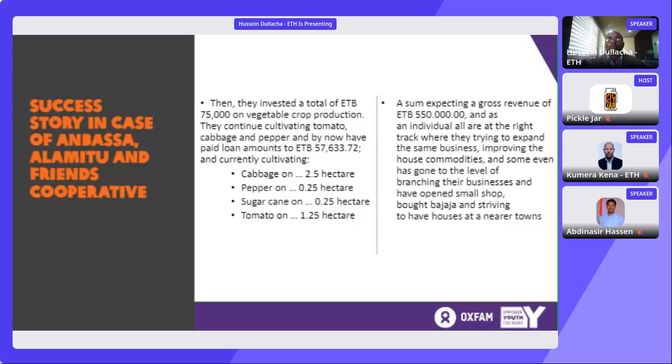If they continue cultivating cabbage, pepper, and tomato, the soil fertility is lost and their productivity is also minimized, and the final benefit will be lost. Anyway, as a group, they have done all they can, and they also have dividends because of the benefits they are getting in every point of production.